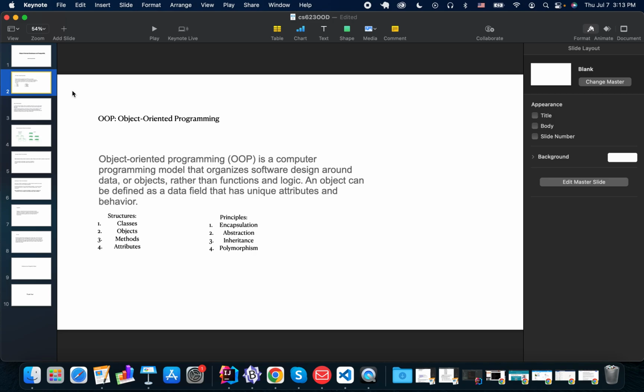The objects are instances of a class created with specific defined data. Objects can correspond to real-world objects or an abstract entity. The methods are functions that are defined inside a class that describe the behaviors of an object. The attributes are defined in the class template and represent the state of an object.